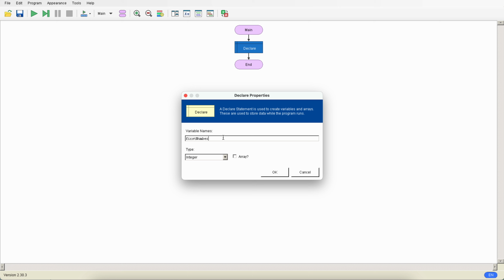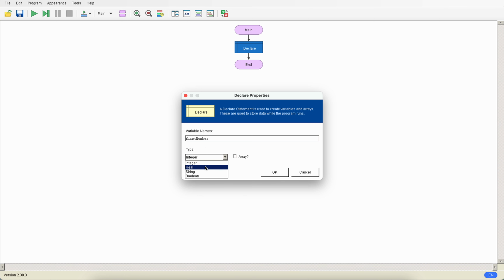And remember, according to our variable naming convention, there's no spaces, and I'm using camel case. And then I can choose a data type. So I can choose between integer, real, string, or Boolean. Now, we didn't really talk about Boolean, but basically that is a true or false value. You won't really be using that one in your assignment, so just focus again on the integer, real, and string.